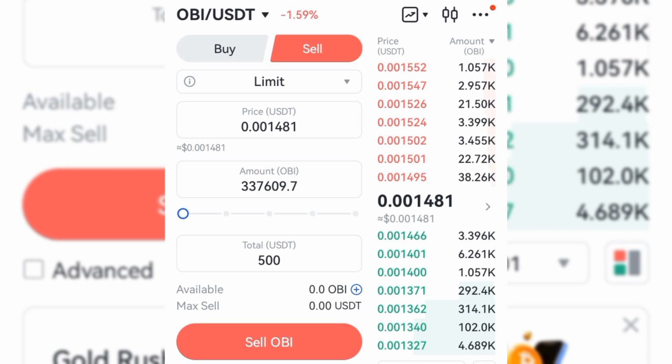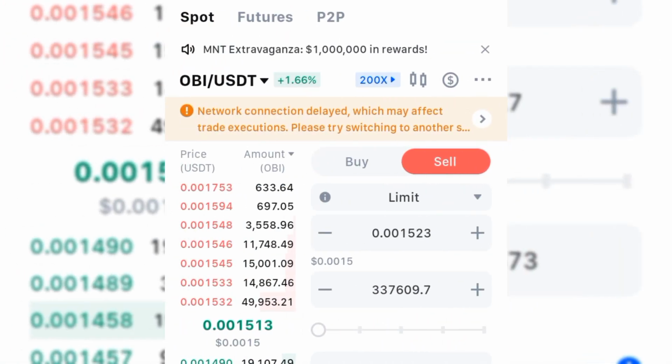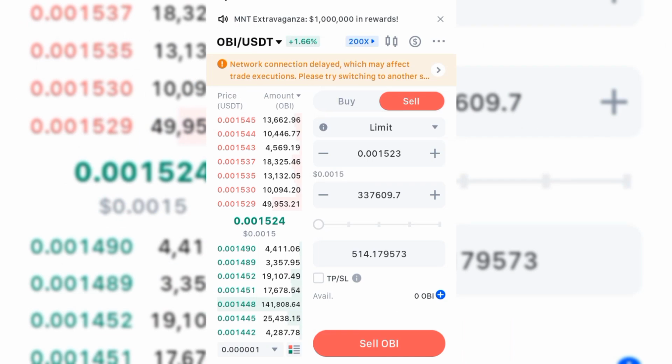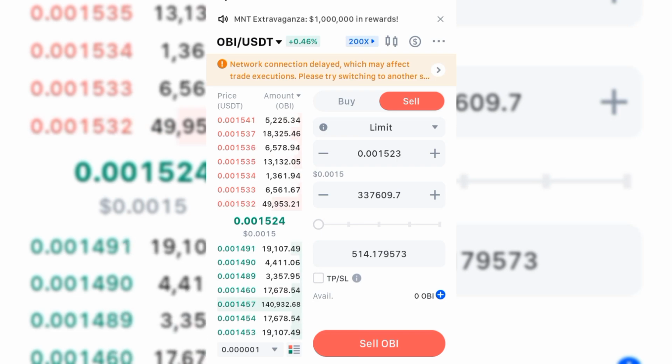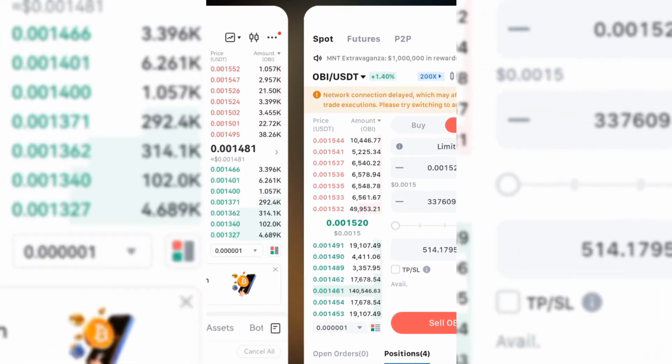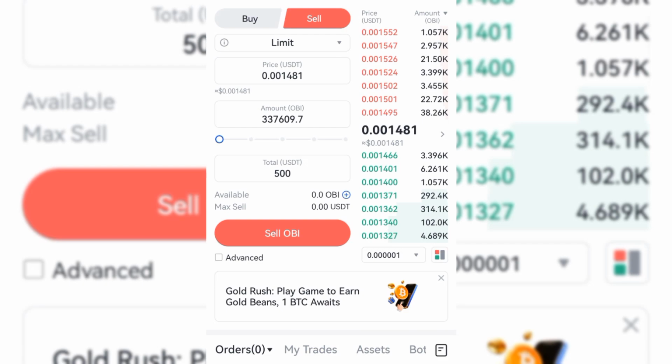So now this website is telling us that we purchase Obi on another platform. You can see OBI. So if we purchase it right here, we can just go and sell it on another exchange at a higher price. Now looking at this exchange right now, you can see that it is selling for about 0.0015, and if you come back to the other exchange, you see the price at 0.01481. So what brings about the price difference? Since it's the same token, the price is supposed to be the same, right?